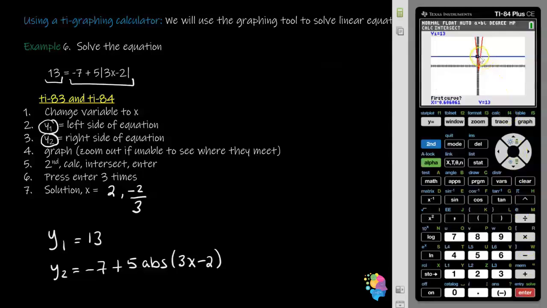But this time I need to move this way to the right side because I don't want this one. I want this other one. So I move with the arrow to the right side. And here it is. Now, you don't have to be exact. You don't have to be right where they meet. You just have to be on the side where they meet. So once you are there, you're going to press enter 3 times. So 1, 2, 3. And our solution ends up down here. Our second solution is the 2.